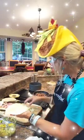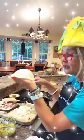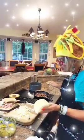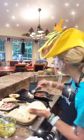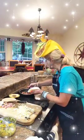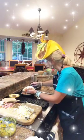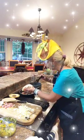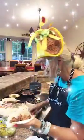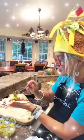I think I'm going to do the cabbage on the bottom. Little cabbage on the bottom. Can you see? And then I'm going to do the meat, the ham next. Let me turn this off. Ham coated with cumin and sesame, cooked in sesame oil. I'm loading this baby up. Okay, here we go. Can you see so far? And now the pineapple, mango, serrano pepper, cilantro salsa.